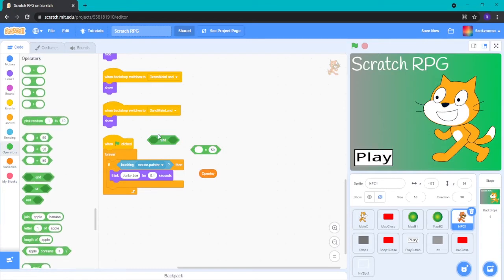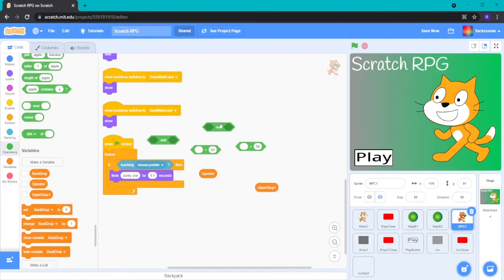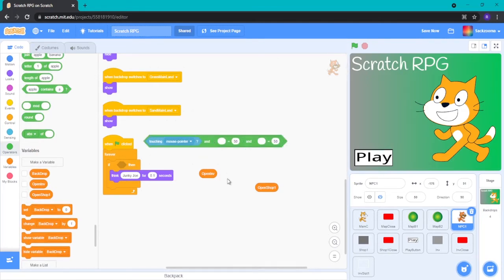We need 2 AND blocks actually, and 2 of the equals blocks as well, and then an open shop 1. Drag that into the right one, drag this into the left one. It doesn't matter which way you do these, just make sure they're both set to 0.